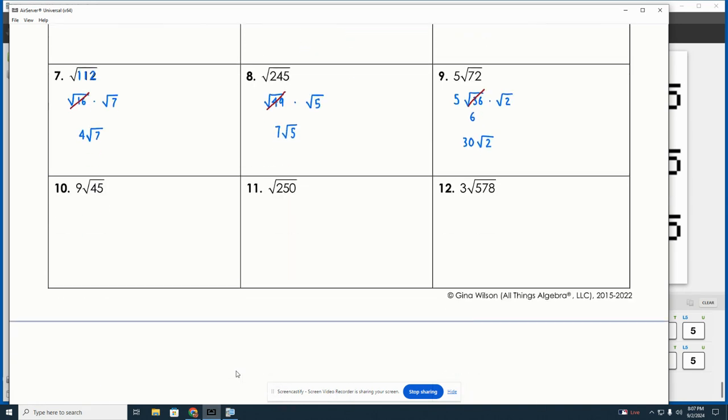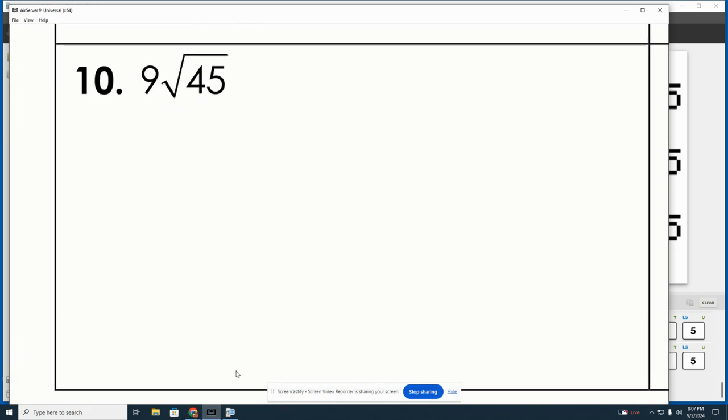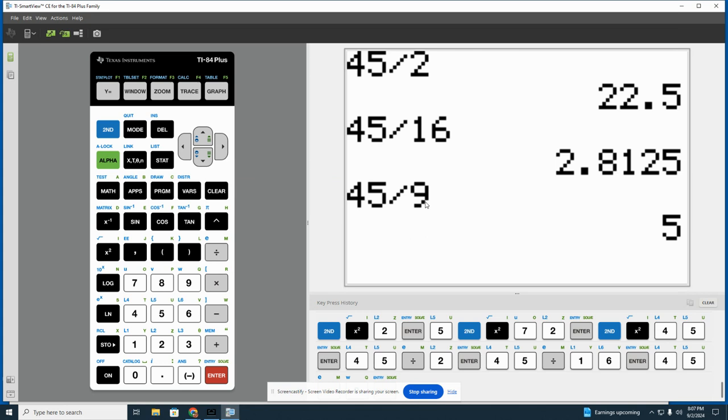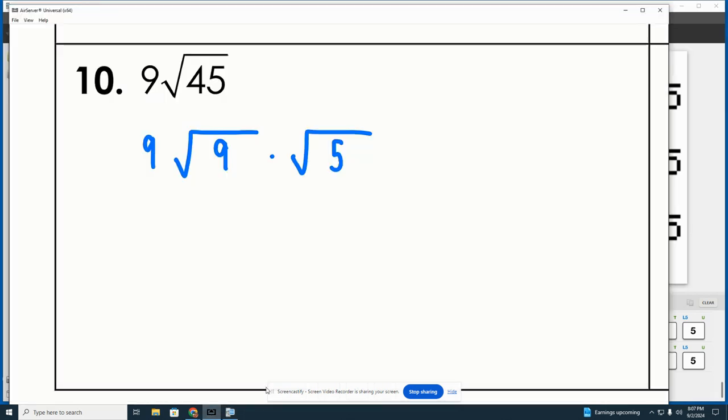So let's go back up here. Here's what we got. We've got 9 that was already out there, but we're breaking down 45 using 9 and 5. That's what I just showed you, right? 9's the biggest perfect square that goes in there 5 times. Now, remember, because 9 right here is a perfect square, it gets to escape the radical as a whole number 3, right? The square root of 9 is 3. 5 gets trapped inside. So on the outside, 9 times 3, 27. And then that 5 gets trapped underneath the radical. And there you have it.